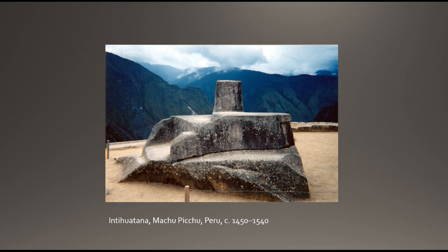Carved boulders were part of the Inca relationship with the earth, and expressions of belief in a landscape inhabited by supernatural forces. Carved boulders of this type are found throughout the heart of the Inca Empire. The stone's name refers to the idea that it was used to track the passage of the sun throughout the year, part of the reckoning of time used to determine when religious events would take place. And it worked in a very similar way as the observatory that we looked at earlier.